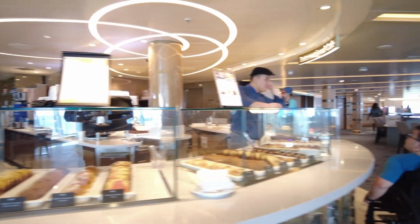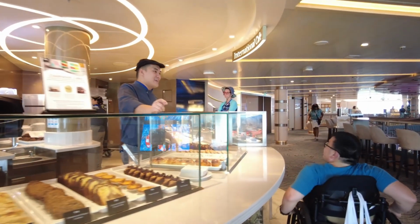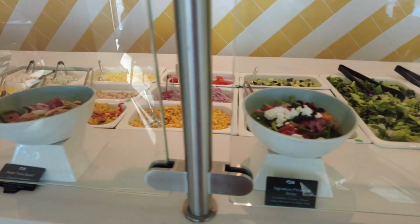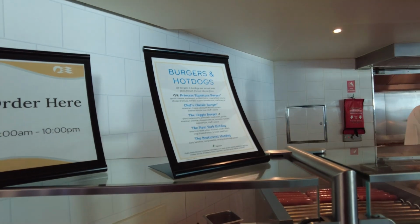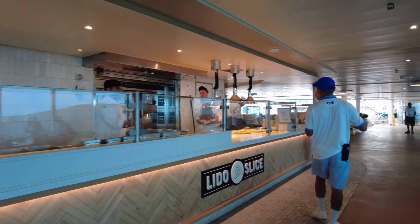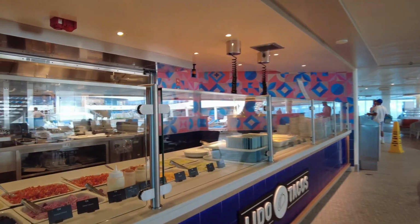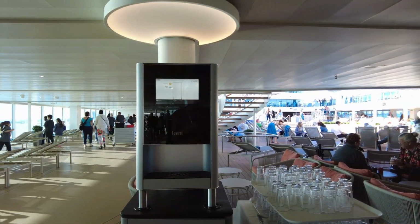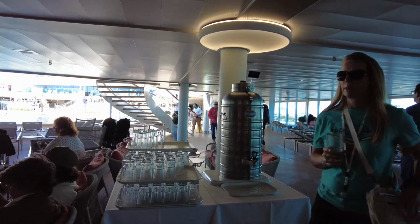Now, the final free food offering on the lower decks are at the coffee outlets on decks 7 and 9, where you can obtain sweet treats and toasted sandwiches, and the selection here was absolutely excellent. Moving up to the pool deck, called Lido Slice, there are 4 food options. There's a really nice salad bar, a burger and fries joint, a pizza place, and a yummy Mexican outlet. All of these were nice, but the queue for the Mexican in particular was long during the 2-hour lunch period. The only free drinks around the pool areas are near the food serveries, and you can obtain lemonade from this one machine and water only.